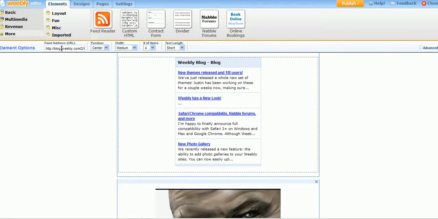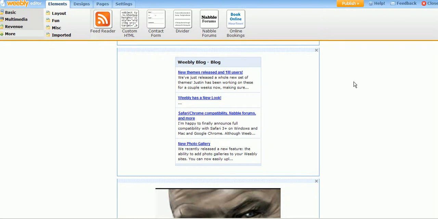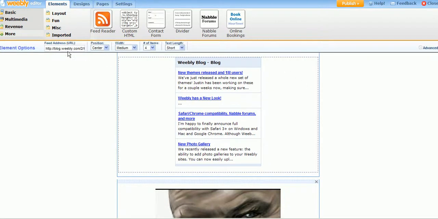It's a very simple and quick way, because the goal here is just to get some fresh updated content up on your website. So I went ahead and did that, and now I just click outside of that, and notice it's going to now populate my RSS feed with the information that I selected to use. So I'm going to go ahead and click right here. Looks like it didn't quite save it, so we're just going to paste that URL back in there.